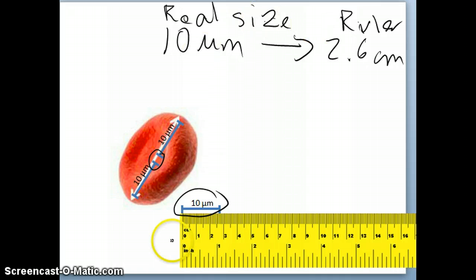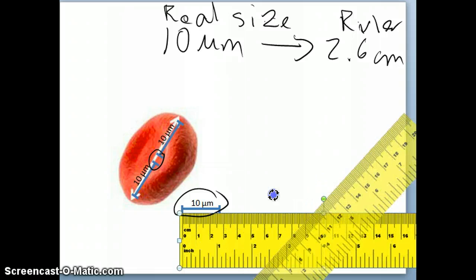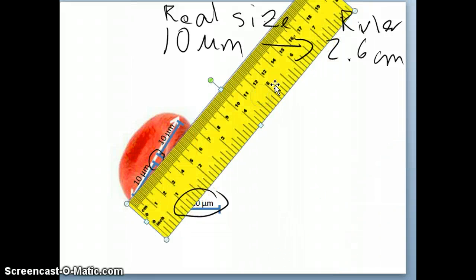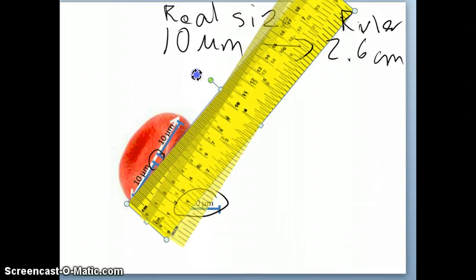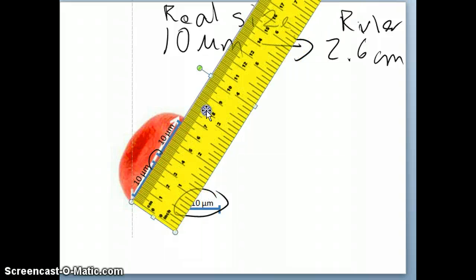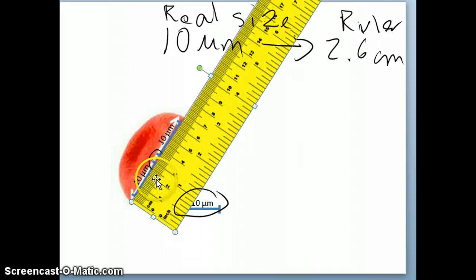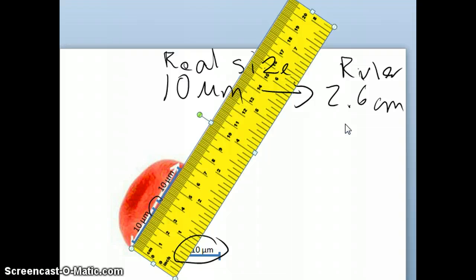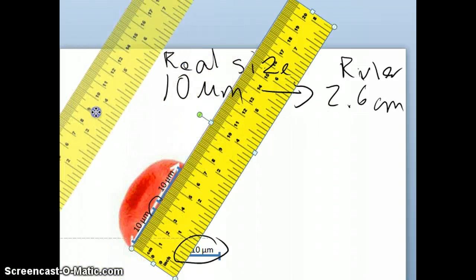And then, I can take this same ruler, maybe tilt it a little bit here, stuck it on this line, and measure, okay, it is 1, 2, 3, 4, 5, 6, 6.5, 6.6. I'm going to throw this ruler around, oh no, what happened? I'm going to just throw this ruler on the side here.